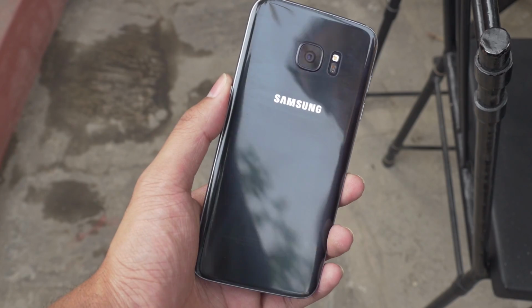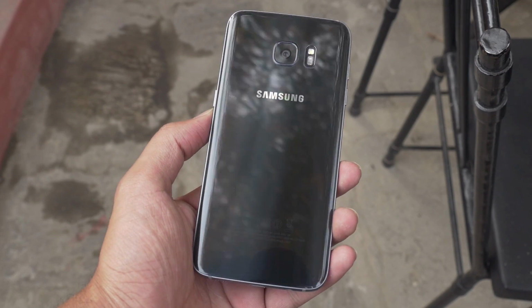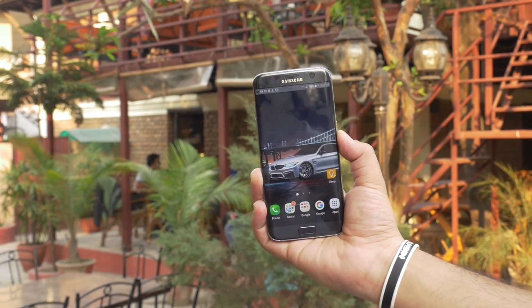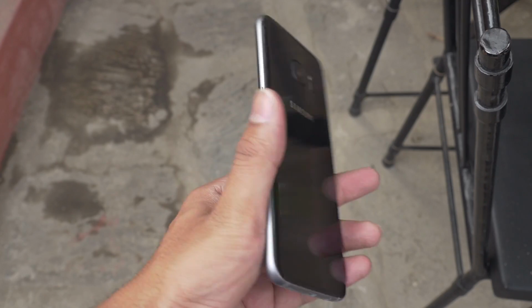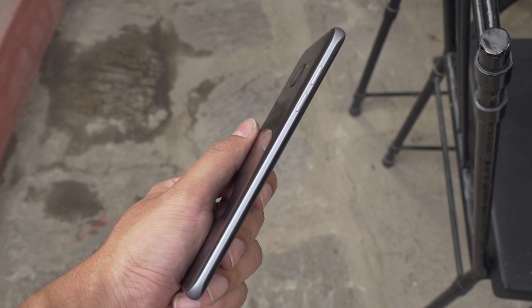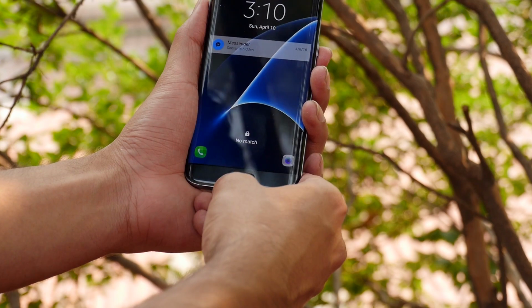All in all, the Samsung S7 Edge is one of the best Android smartphones hands down. I personally feel Samsung has stepped up its smartphone game to a whole new level. The premium unibody design with curved glass back, awesome camera, and the proprietary Edge display makes it a head turner in the smartphone world. The Edge screen definitely adds a unique aesthetic value to the S lineup. The journey with the S7 Edge up until now has been undoubtedly pleasant.